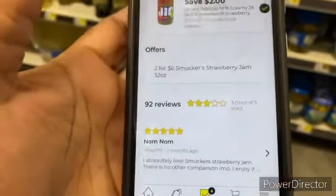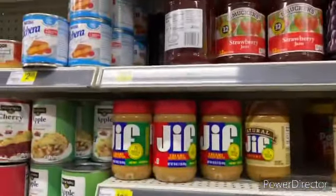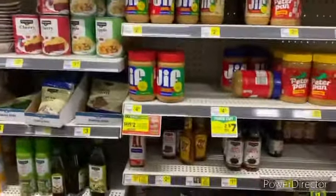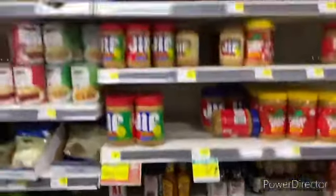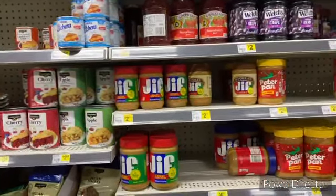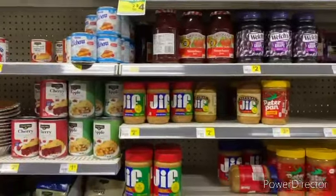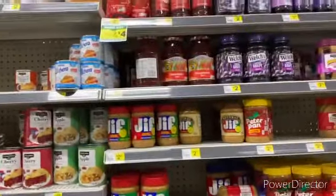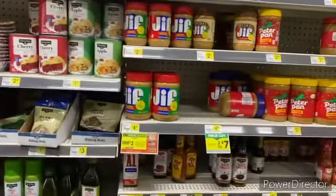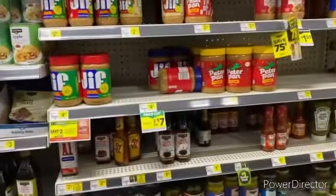But that's not the peanut butter. So if I did get one peanut butter, it'd be $4.20. And if I did get that, it'd be the original price. But if I get two of those, that'd be $7. Two of those, that'd be $6. That'd be $13 for two things of Jiffy and two things of jam, with $2 off, bringing us to $11. I'm not doing that, but that'd be a good deal for somebody. I'm glad I scanned it first. But look at that one, 2 for $6 for the squeezable tube. I'm glad I scanned it first.